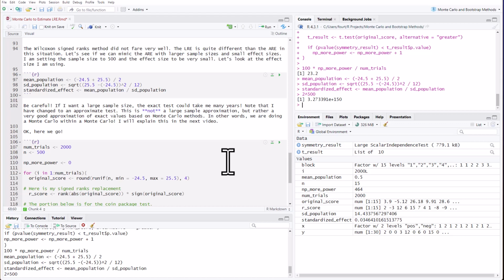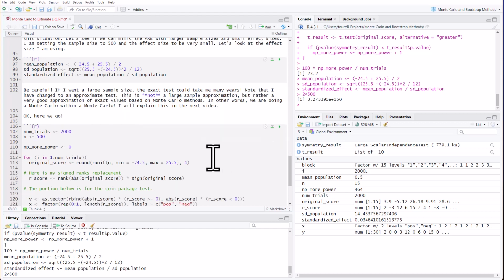And so if I rely on my poor little coin package to do that, this could take me years to do. I'm not going to wait around that many years. I know that I can edit out the dead air, but I'm not going to edit out years worth of dead air. So here's what I've done.